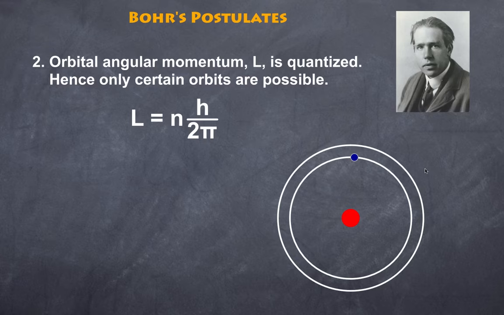The second postulate is really critical. In 1900 and 1905 we have the introduction of quantum thinking—initially with Max Planck's work on black body radiation and Einstein's work on the photoelectric effect. Bohr took that on board. He came up with the postulate that the electron has angular momentum, L, and he's saying it is quantized. Therefore, only discrete orbits are allowed, and this formula was the formula on angular momentum.